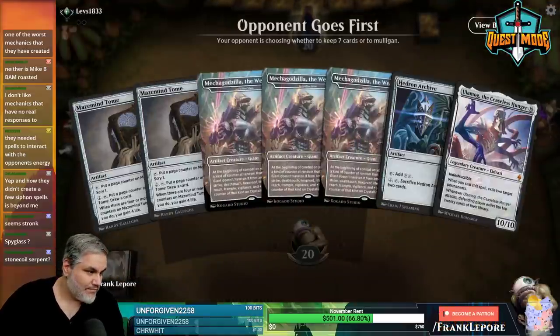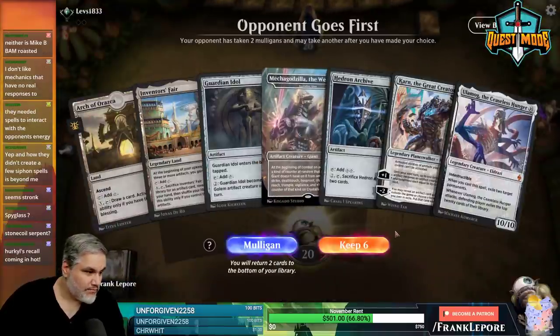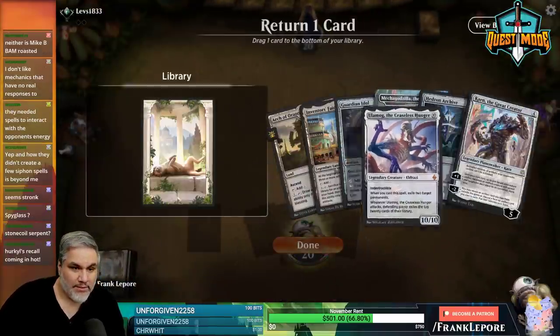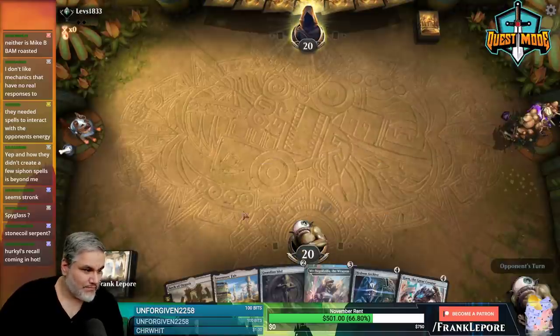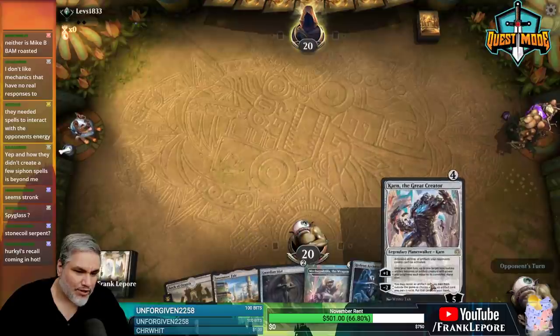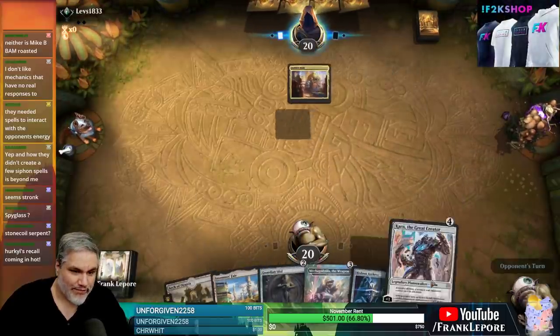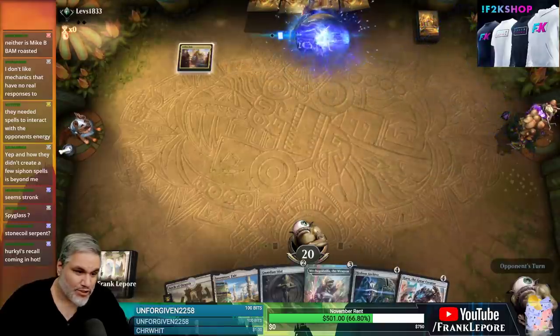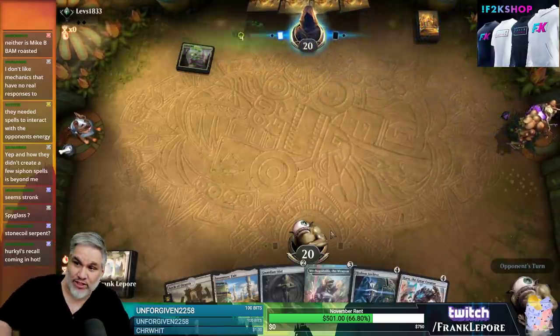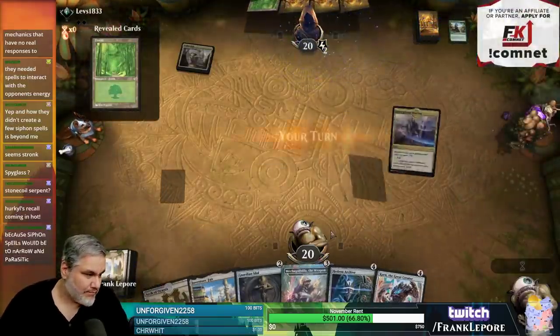Dang it. Okay. Keep six. We'll send this guy home. So the Stone Cold Serpent's mostly for getting with Karn, right? Like, we grab it with Karn. I don't want to board in one because we have a better chance of drawing it if we just... We have three Karns in the deck and one Stone Cold Serpent, right? So if we just leave it in the sideboard, we have actually three times the chance of getting it.